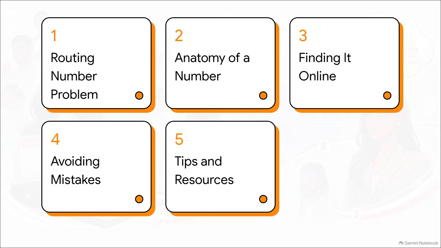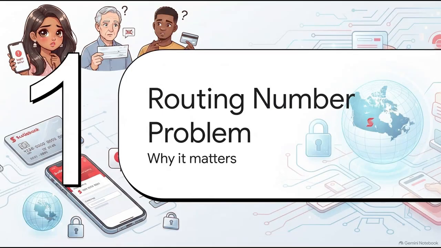Okay, let's dive into this. Here is our roadmap for today. First, we'll tackle the routing number problem. Then we'll break down the anatomy of a routing number. After that, the main event, finding your number online. We'll follow that up with avoiding common number mistakes and wrap the whole thing up with some final tips and resources. Section 1. The routing number problem.